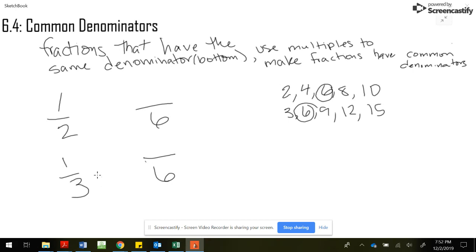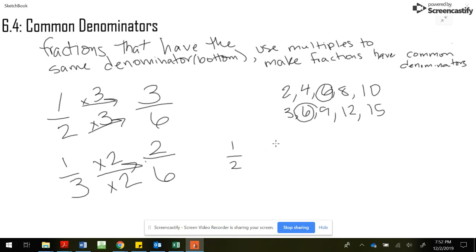So we're going to make them each have an equivalent fraction. To make an equivalent fraction, whatever I multiply on the bottom, I multiply on top. So 2 times what gets me 6? I know that 2 times 3 gets me 6. So 1 times 3 will get me 3/6. Down here, 3 times what gets me 6? I know 2 does. So I'm going to multiply the same thing on top. So now my fractions, instead of 1/2 and 1/3, I have 3/6 and 2/6. So you can see now I have that common denominator, super easy to compare them.